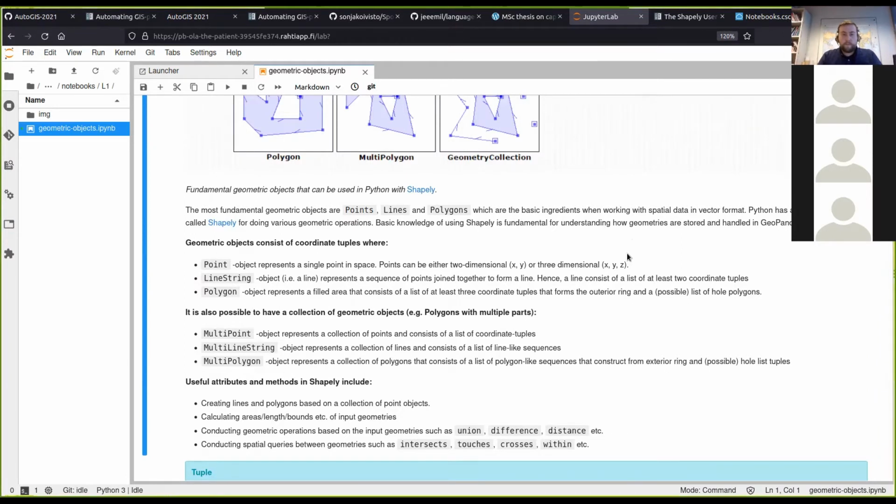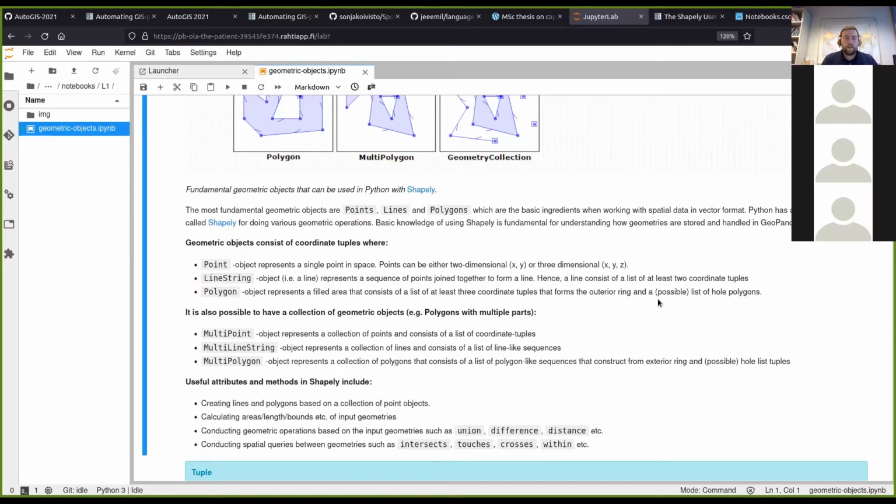So yeah, the main fundamental objects are points, lines, and polygons. They are what we will be using this week. And the different objects consist basically of coordinate tuples.